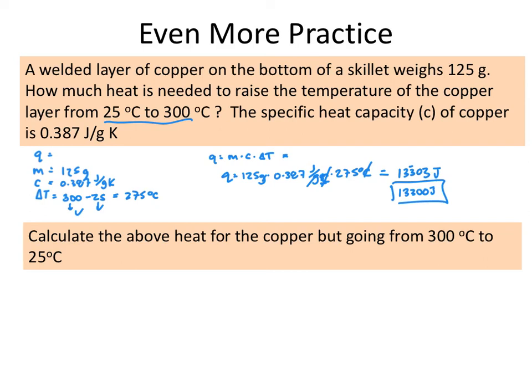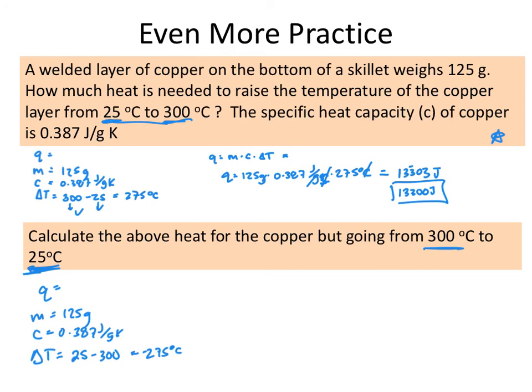Okay, now, if we were to go ahead and do this same exact problem up here, but instead of increasing the temperature from 25 to 300, let's say that we were already at 300 and we wanted to find out the amount of heat change associated with decreasing the temperature down to 25. So in that case, all of the work here would be exactly the same, right? So we'd still have 125 grams. We'd still have the same specific heat capacity because the substance's identity hasn't changed, okay? But in terms of our delta T here, our final temperature is going to be the 25. So 25 minus 300, that's going to give us negative 275 degrees C.